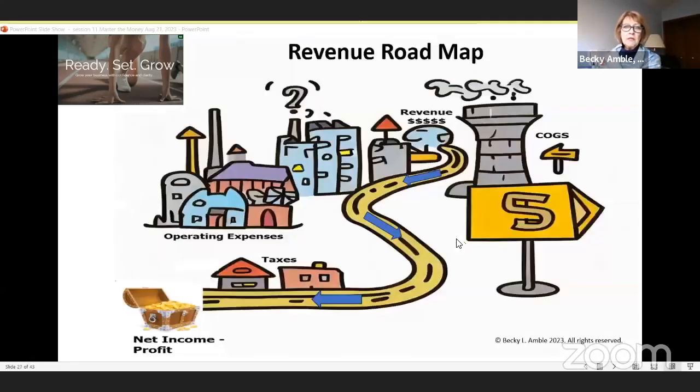And this one, okay. The revenue roadmap, again, here, just another little visual, trying to come up with something that helps make the visual. Starting at the top here, here's all your revenue. And over here, what looks like a factory, cost of goods sold, what's it cost you to make your product or service? And you move along this road, and there's operating expenses, those things like we said, just to run an operation, rent and equipment, computers. Keep going down there, got to pay your taxes.